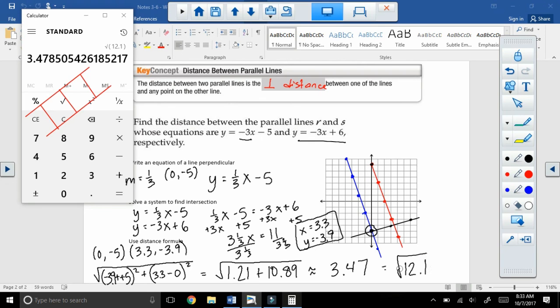So again, this is one example of each one. I will include an extra example of each. So if you feel like you need maybe an extra example of this one or an extra example of the last one, you could watch those also while you're working on your work. I hope this helps, and we will spend a lot of time in class working on this and figuring it out.